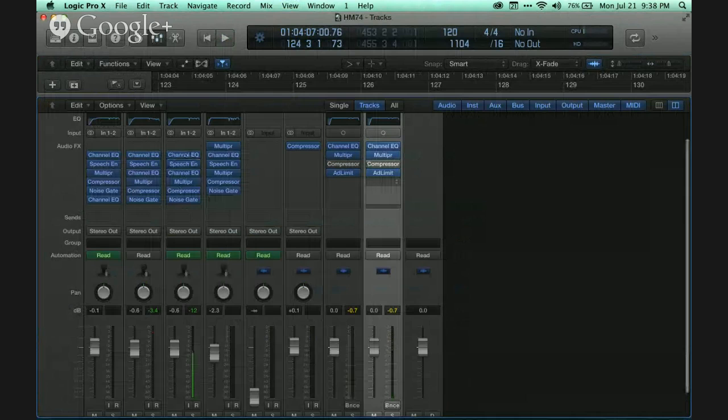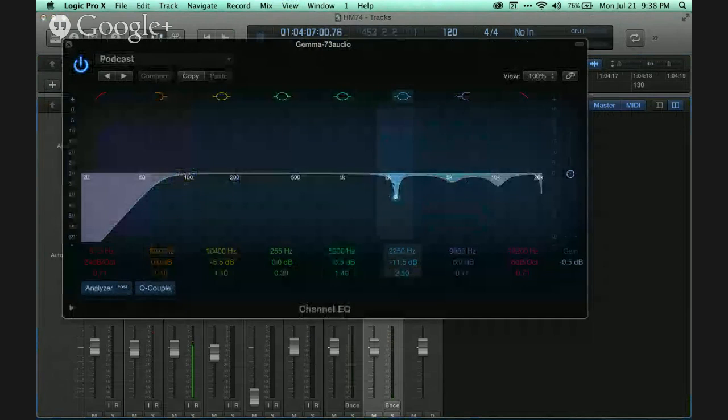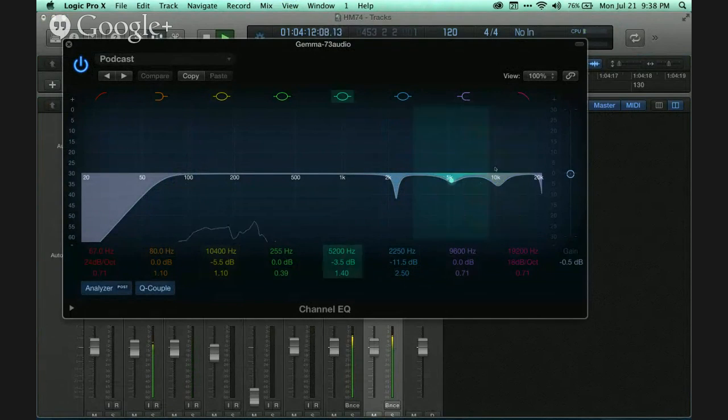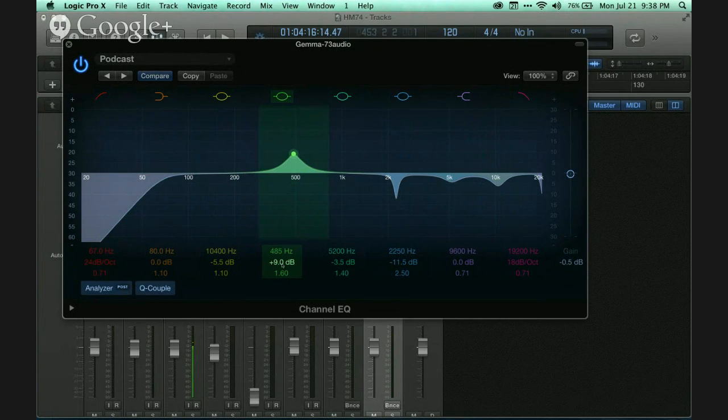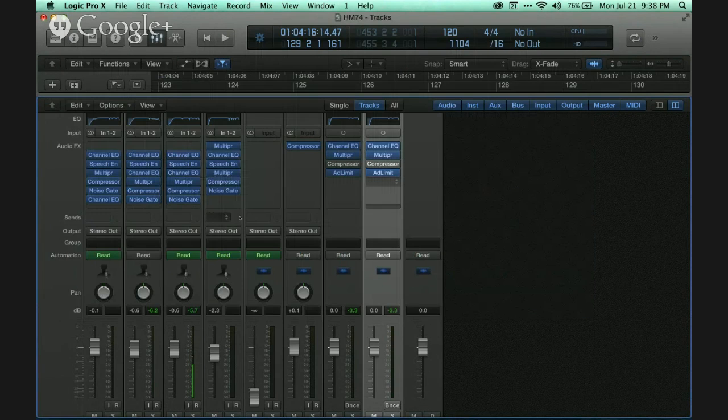But what I ended up doing in that one is cutting out quite a bit of 2200, and then right around 5K and 10K, and then also a little bit more of the bass. So the idea with an EQ is that you have these different bands that you can cut sections out, and some people will boost sections. But what I actually like to do is just cut the bad sounding frequencies out and then boost the overall track with the compressor right after it.